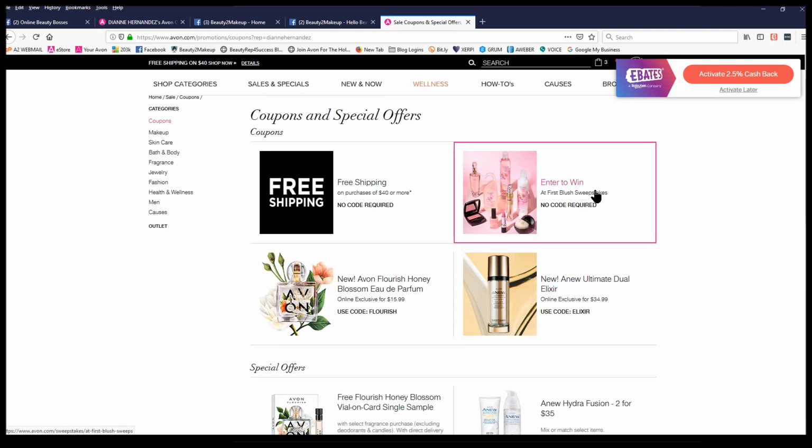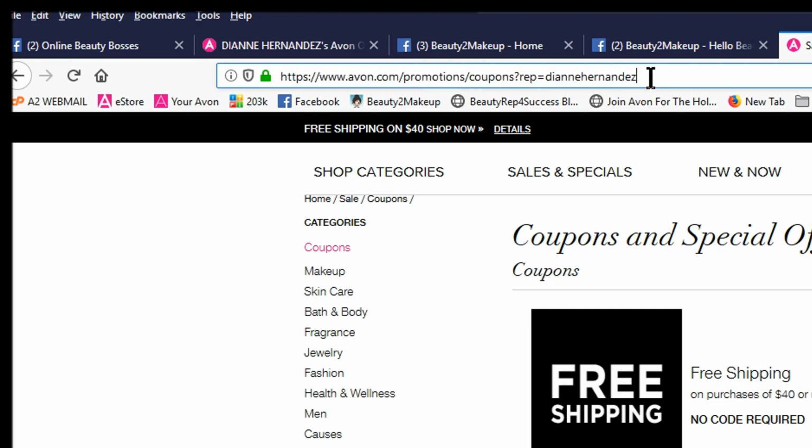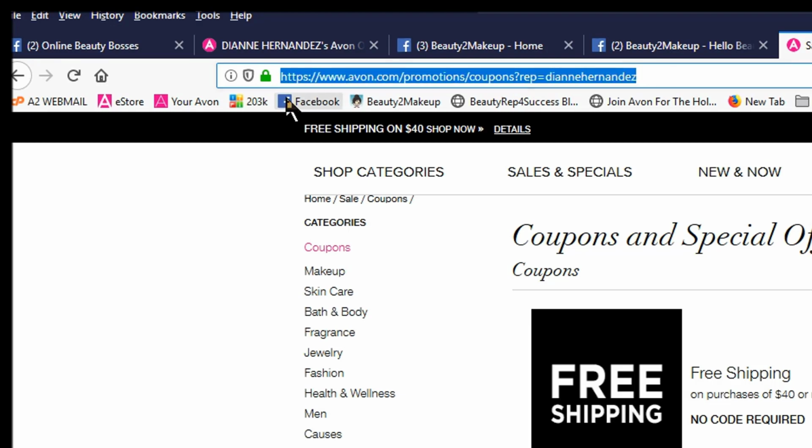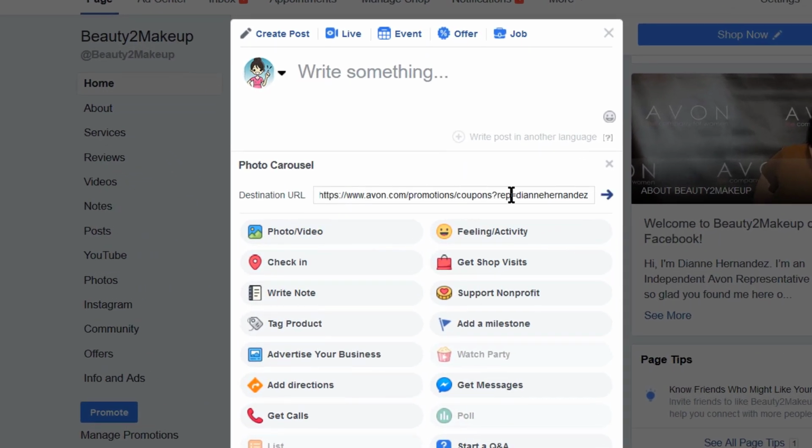And then this is where you'll see all the online exclusives. So first, let's go ahead and copy the web address to the exclusive offers. So it's promotions, and then you'll see the coupons here. So that's the address. So I'm going to use this as the base destination.